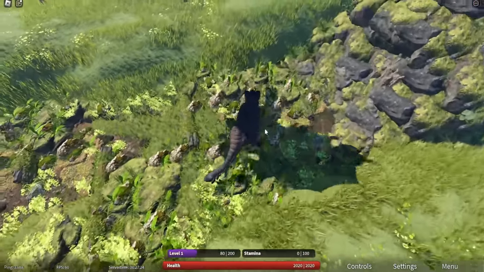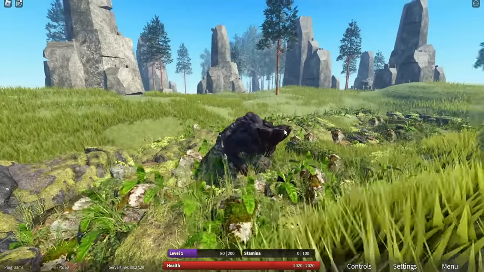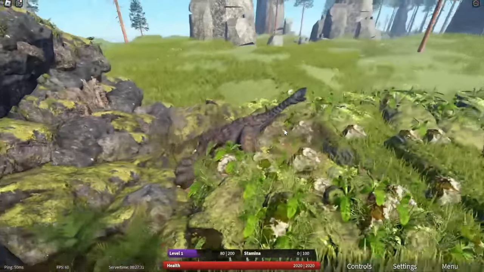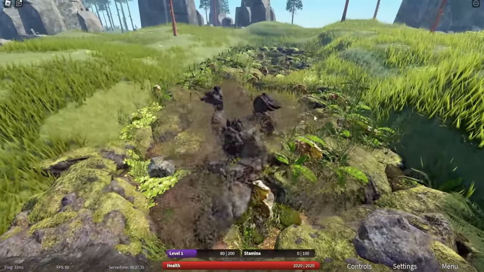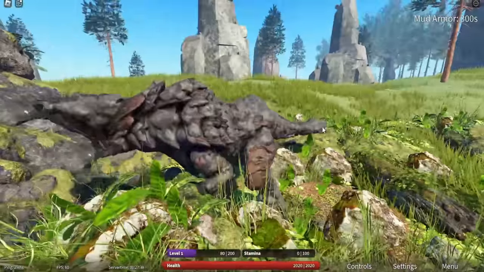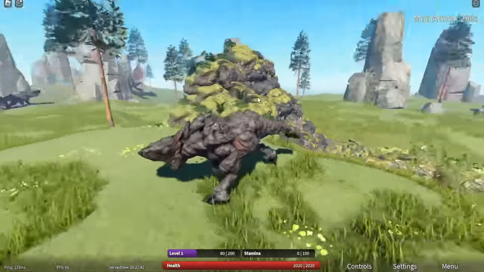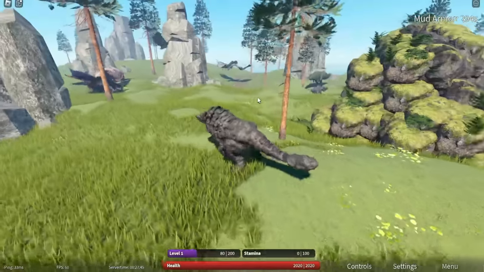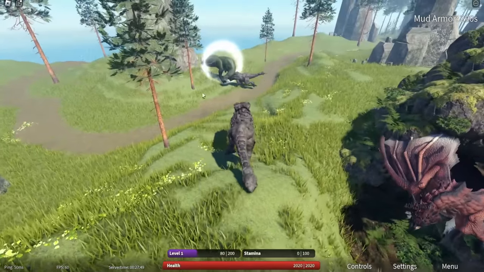So if you actually go into this area and click on V, oh, it didn't work. Okay, maybe right here. Yes, right here. There we go. Look at it, guys. We're now laying inside of the mud, and we're going to be covering ourselves inside of mud. And look at this, guys. We're all covered in mud now. And now we have mud armor. I'm not sure what mud armor does, but I'm pretty sure it probably gives us more defense or something like that.